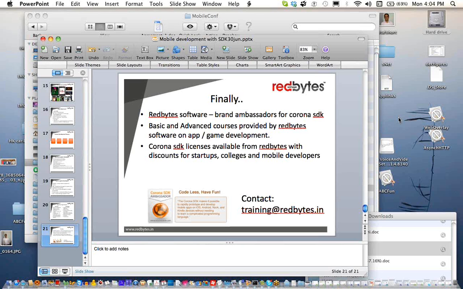So again, it's a balancing act. It depends on what your target audience is, what resolutions you are willing to support, how big your app is, how many images we are talking about. You need to balance between the size of the app and the memory limitations of the device where your app will be used. Here at Red Bytes, we have some apps wherein we have only one set of images and it works across. And in some apps, we have done different sets of images.